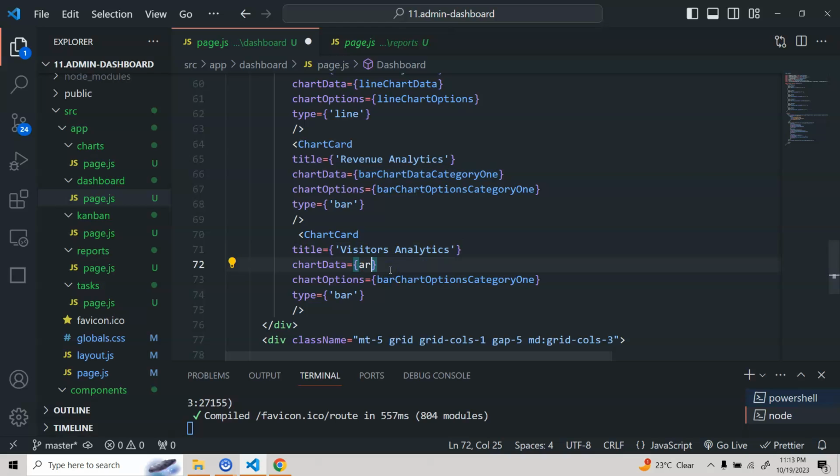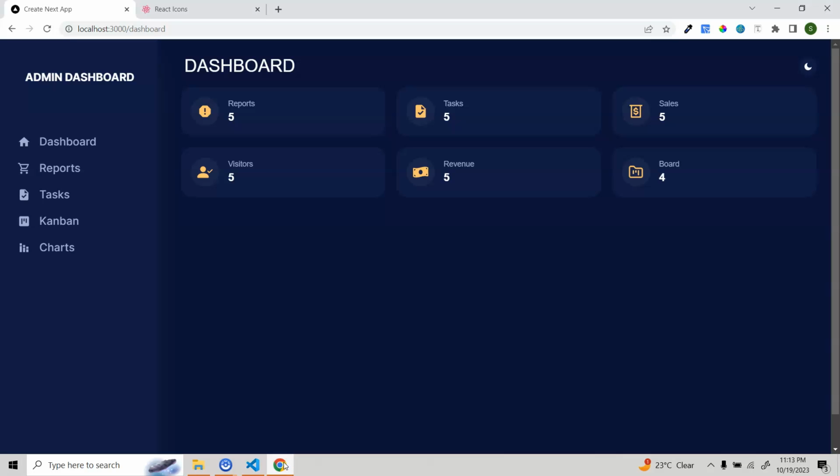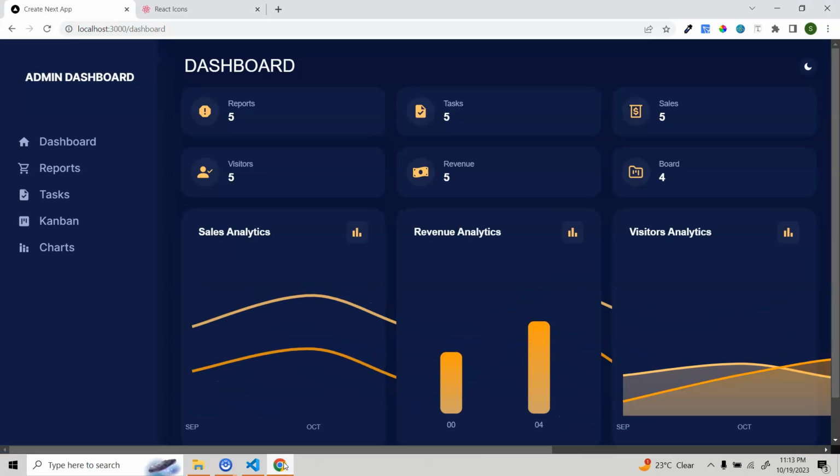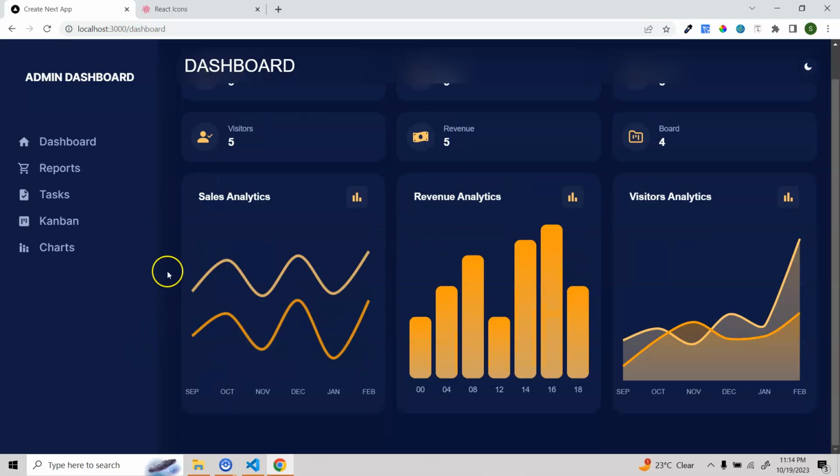Let's say area data we want to render. This will be area data options, and this will be area. Let's format this. Let's see what is coming. Okay, let's refresh this. Awesome. So your sales, revenue, visitor analytics, obviously these all are dummy data, but for now this is fine.